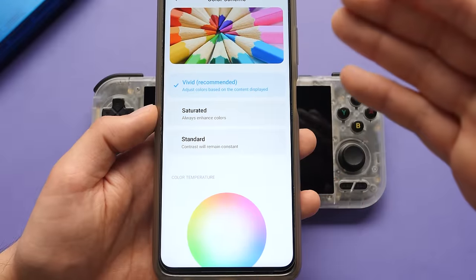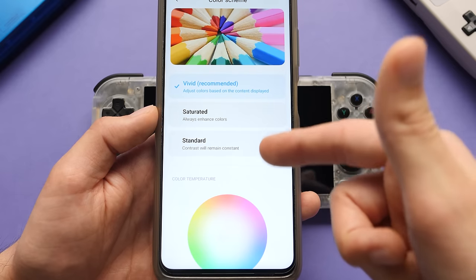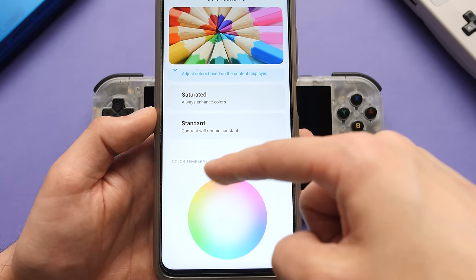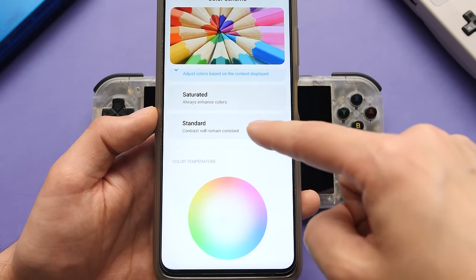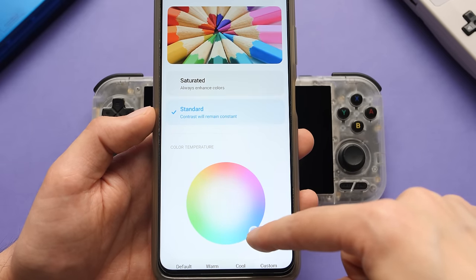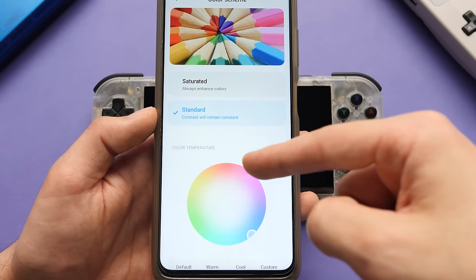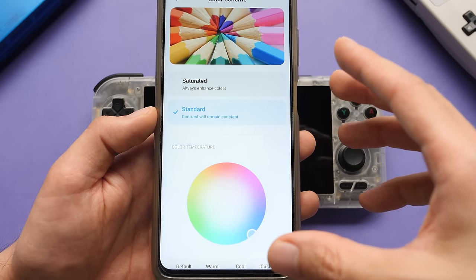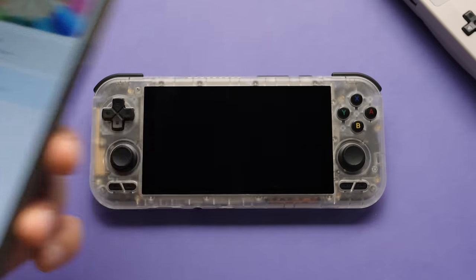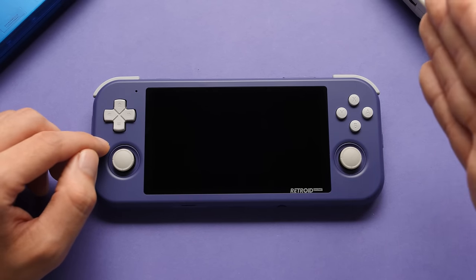And just so we're on the same page, when we're talking about a screen being configured incorrectly from an Android standpoint, we're talking about something like this, where the user has full control over this menu here and can customize the color temperature to be whatever they want. So for example, I could make the screen have a pink tint to it, or I could make it blue if I really wanted to ruin the screen, but that's what we mean. We don't have this kind of UI on Retroid, but it is possible that this UI does exist hidden and it was configured wrong.